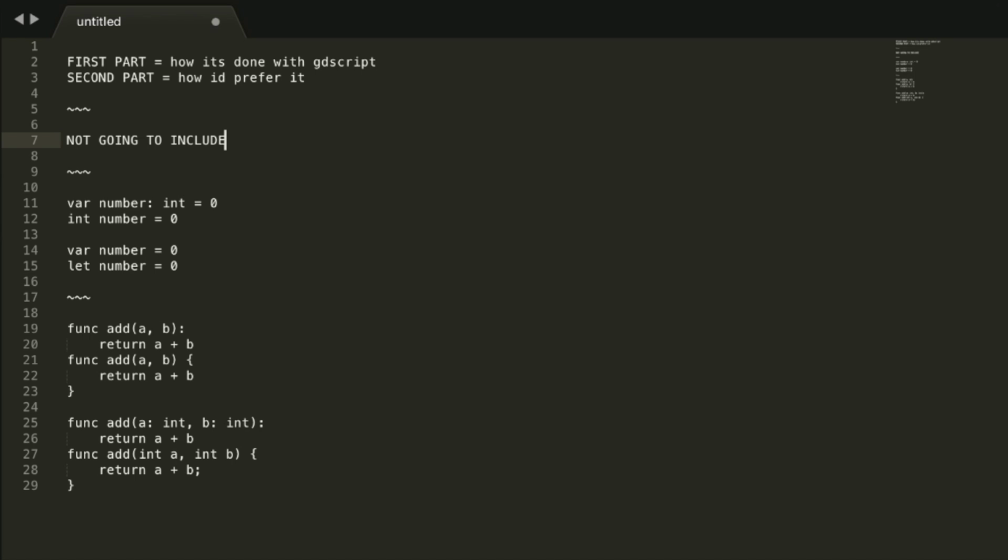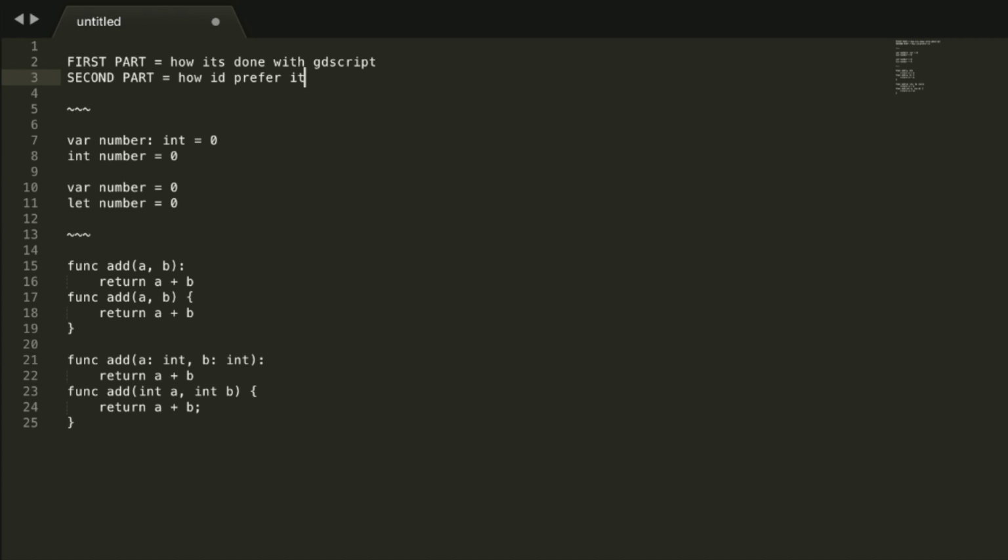Just keep in mind that this is literally just another version of GDScript with different syntax. So I think that's about it for now. If I have more details, I will make note of those later on too, and I'll document them like I am now. But that's the gist of it.